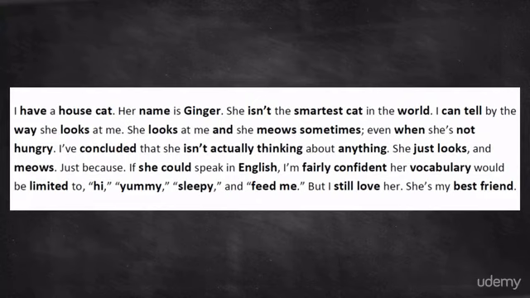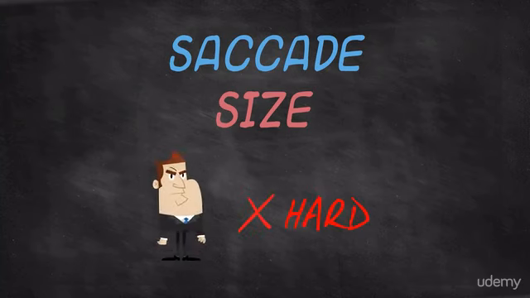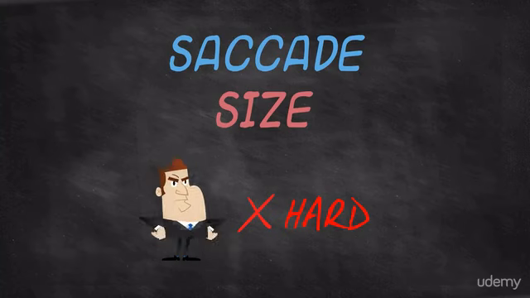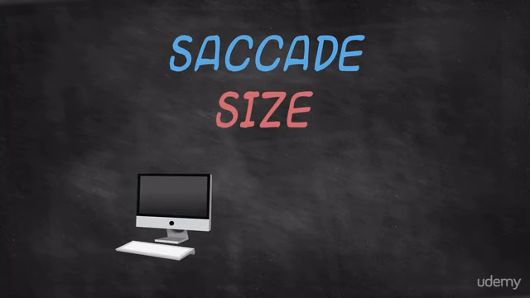Okay, so that's an example of your eye using saccades and jumping over the common words. I've left the common words like is, she, in the, by the way, out because your eye should naturally jump over those anyway. And the more we can jump over those words by training our periphery, the more we can increase our speed reading. So increasing saccade size like that ramps up our reading speed. But I have to tell you, that exercise we just did, it's not easy, is it? Increasing saccade size is much harder to do than just eliminating subvocalization. We really need to turn to the aid of technology.